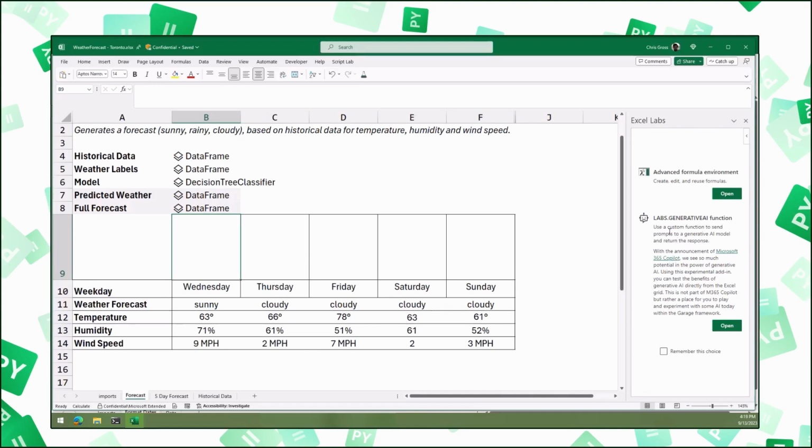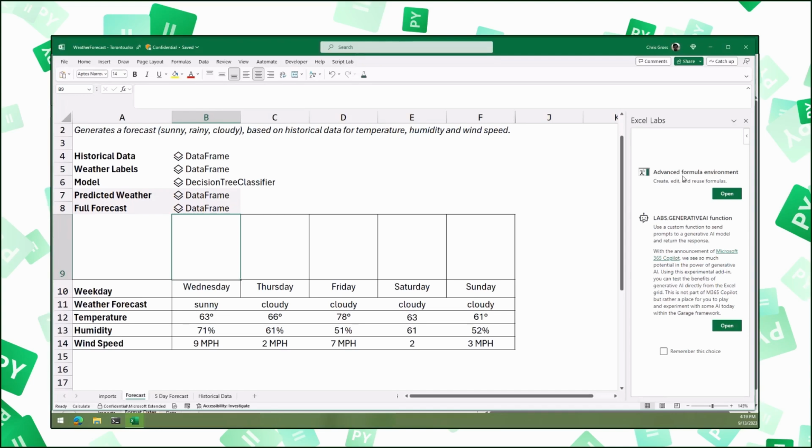Now, Excel Labs is pretty cool because this is a place where we're bringing new and experimental features to Excel. And part of that's because we want to experiment without having to necessarily dedicate all the resources to putting it in the product first. This allows us to learn, allows us to get feedback from you guys and figure out what does and doesn't work. And so we actually have 2 features in here that I'm highlighting today.